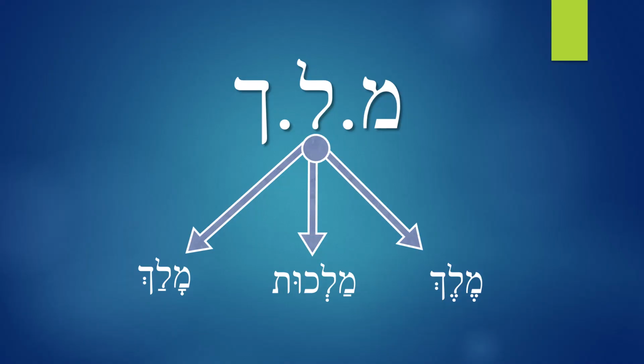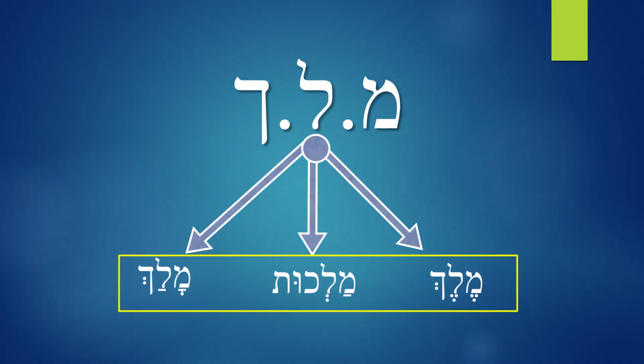But now, by adding suffixes and prefixes to that root, as you can see down here, we then form stems. And stems are more like branches that distribute the meaning further. So when we add suffixes here, for example, you get these 3. You have melech, which means king. You have malkut, which means kingdom. And then you have malach, which means he ruled.